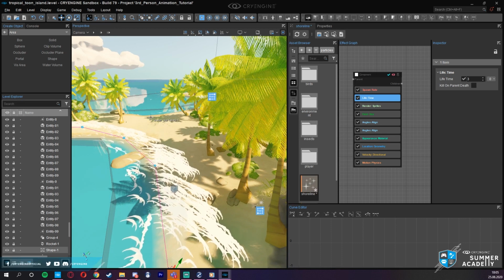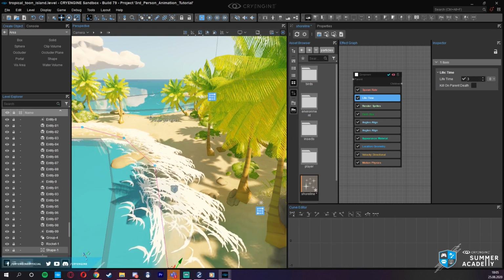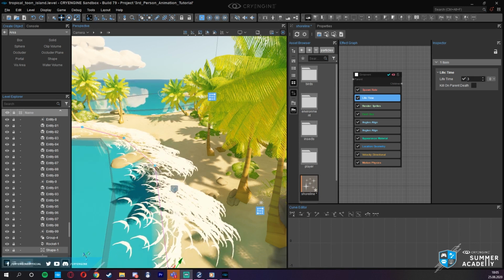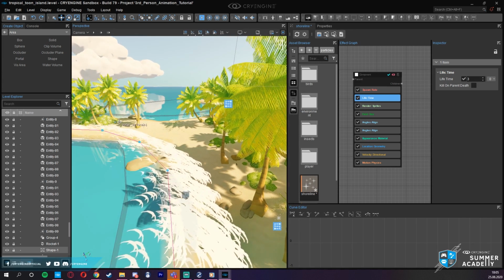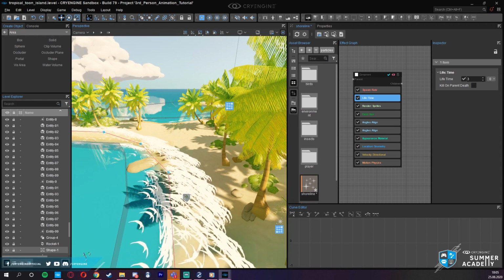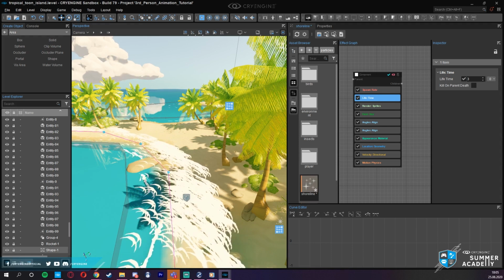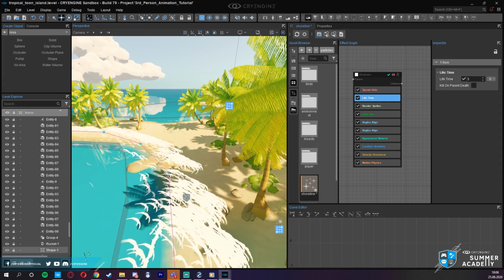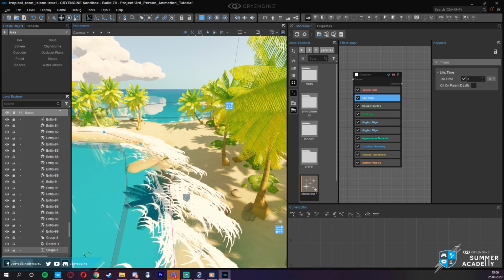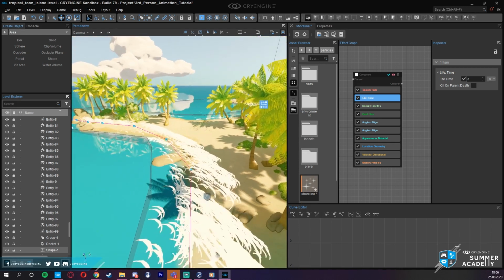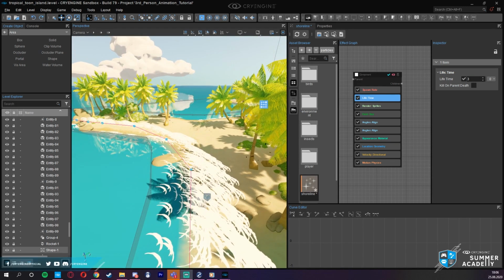There is also a question, would it be possible to create particles with custom shaders and pass certain particle parameters like velocity and size into the shader itself using vertex data? Yes, it's pretty much what... velocity and size, I'm not sure how the velocity is handled. The size definitely will end up in the shader. You can write a custom particle shader, and in the vertex shader, there is... I forgot what you get, but you will definitely get the size and everything from it. So yes, you can create a custom shader there.